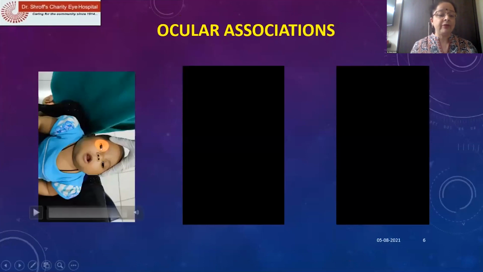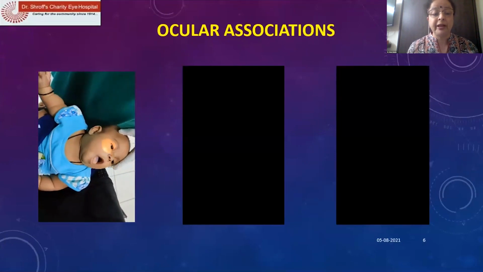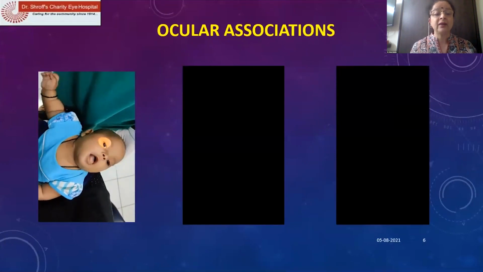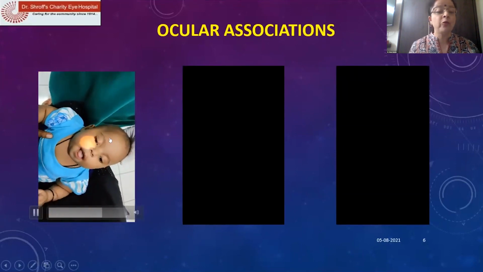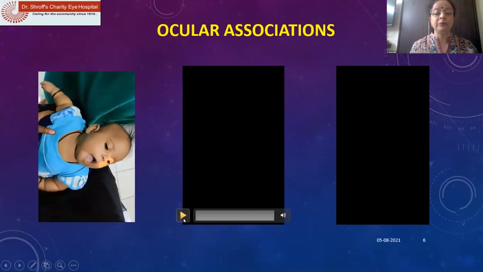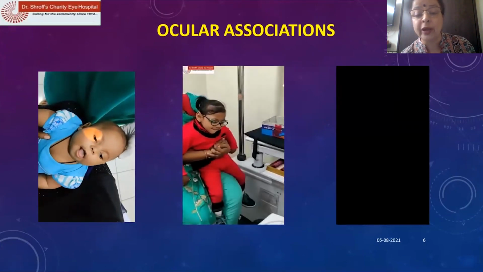What we see is that the child is not fixing or following a light, and it's not appropriate for the particular age. So there is no eye contact. The parents come over, the child is squinting. There are mainly wandering eye movements. There is no contact. And they come to you with this and say it is a squint. It's not a squint; basically the child is not even fixing and following in the light.